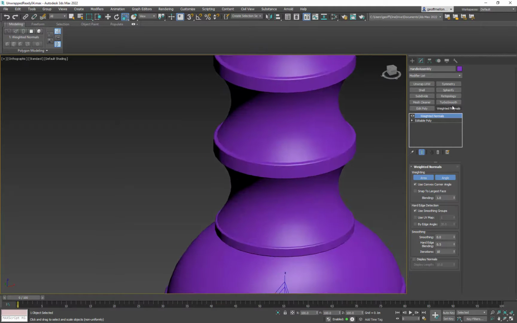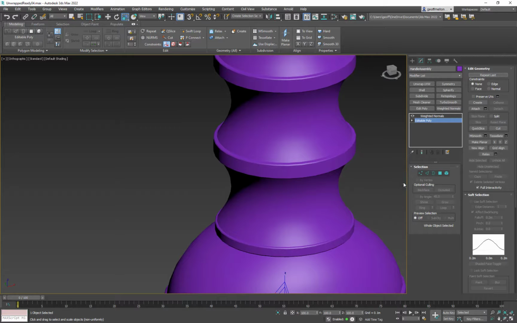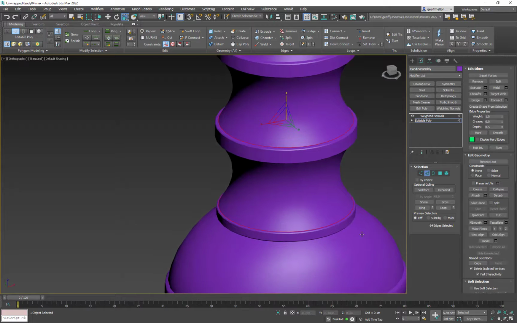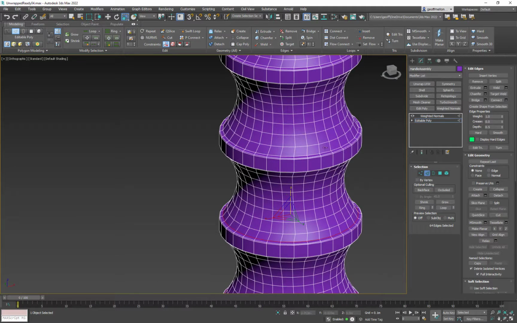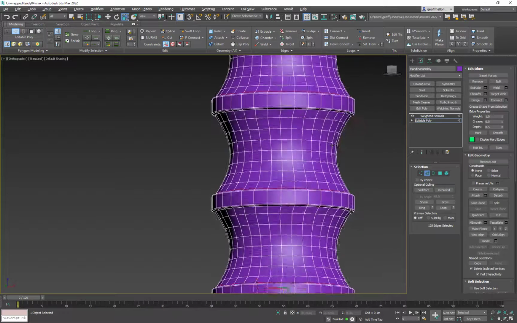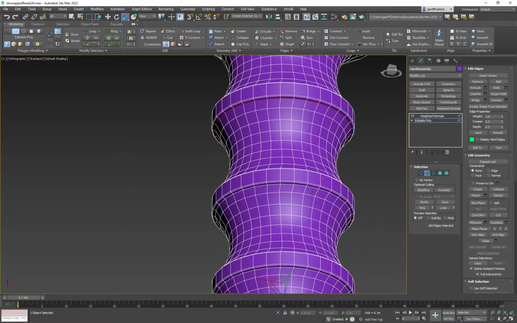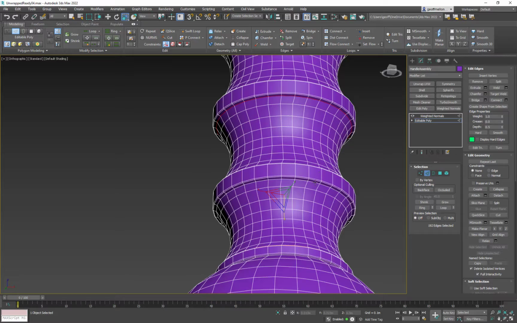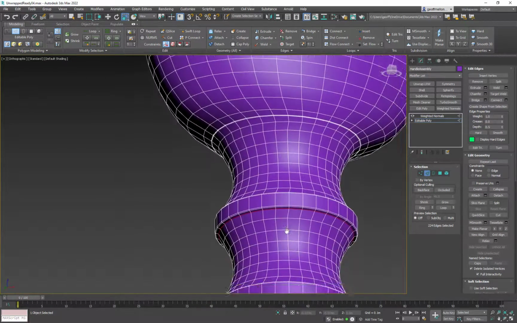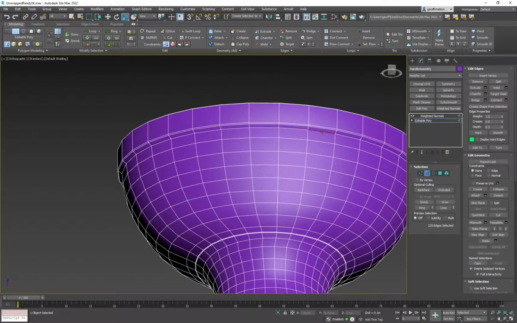We can even come back down now that it's a modifier. We can go down in the stack and try and see if it works if I do the interiors, because I wasn't crazy about what we were getting. So let me turn these back on real quick. We could probably do these. I'm not sure what's going to happen. These are really good for the exterior stuff, but we'll see what happens here. This is not required if it sucks. If it goes out pretty good, then maybe we'll talk about it.